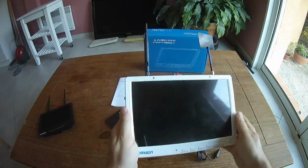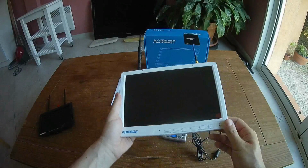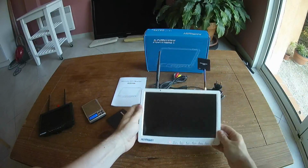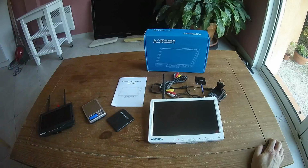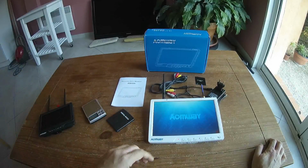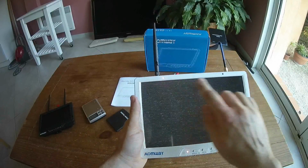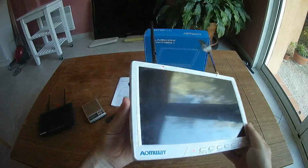So you have a plastic film protecting the display, but anyway I will keep it, and I will power the FPV system. You have to long press on the power button, you hear a beep, and it takes a couple of seconds to boot. A logo will appear, the AOMWAY logo, and you will see, I hope, the white snow. So you have different menus, and this white snow means that the firmware is FPV friendly.